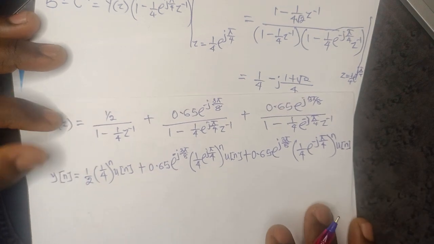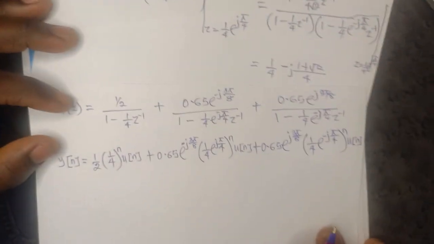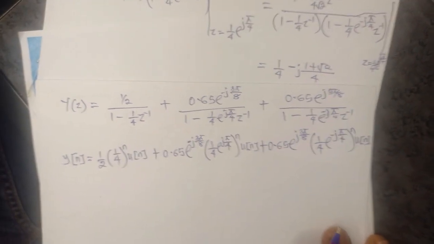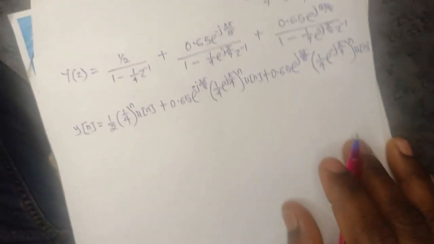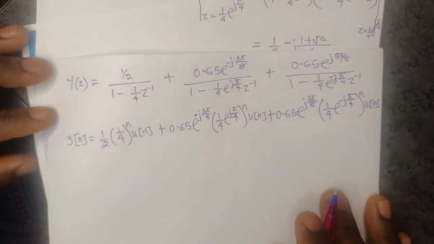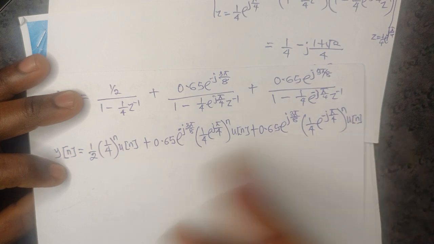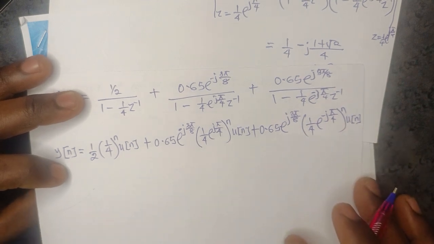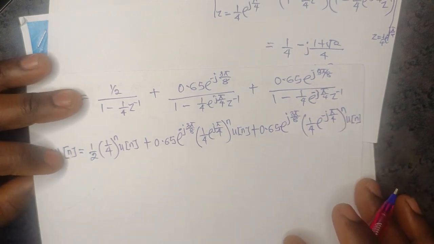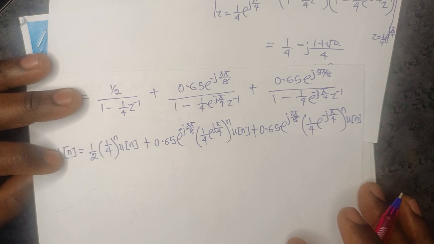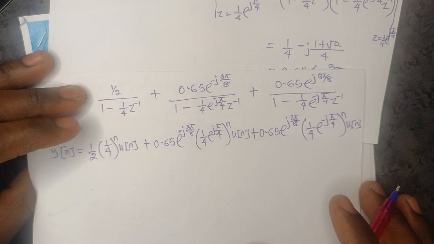So this is going to be our final answer. We just need to simplify this further, but if we stop here, we are done. We just need to simplify it since we see some things coming out together, so we just need to put them together. All right, so now at this point we have this.